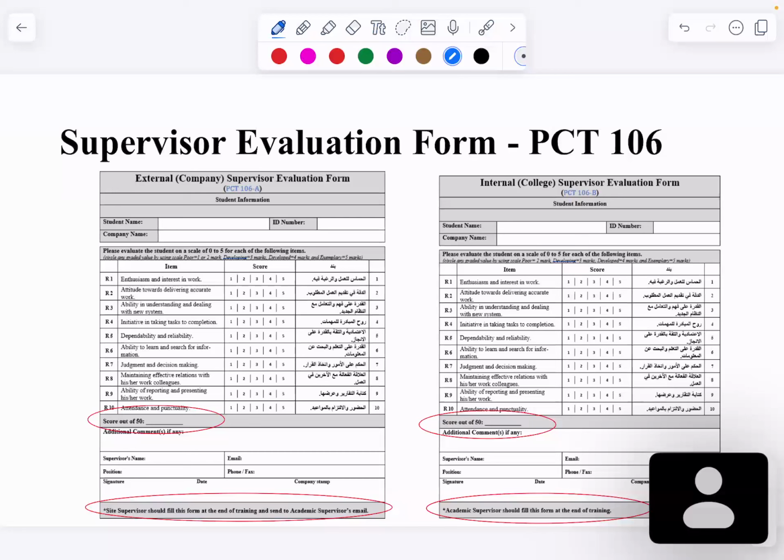Now let me show you. I think you are aware about the grading policy. I mean, your site supervisor will evaluate you based on a rubric, and at the end 25 points you will get from both the site supervisor and the academic supervisor, in an average, but they are following the same rubric. Let me show you. So being aware about these items from the beginning is very important. So you will control and manage your behavior, your attitude, to get certification from both the site supervisor and the academic supervisor. We call them here, as you can see, external from the company and internal from the college.